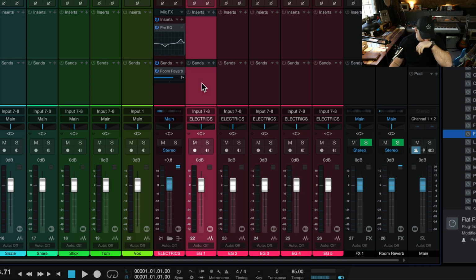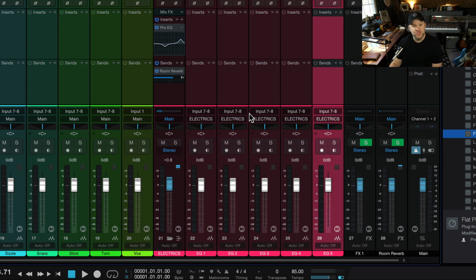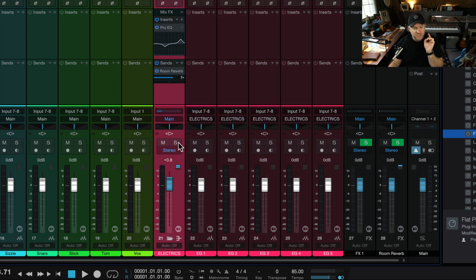I remember years ago when I was in Pro Tools, and maybe they've changed this since, but if I wanted to solo my drums, or let's say these guitars, I want to listen to just these guitars, I'd have to select all the guitars and then solo them. And I'd have to make sure I made this bus solo safe. Otherwise, I wouldn't hear anything. And if I came to the bus and pressed solo on the bus, I wouldn't hear anything. That's dumb because who wants to hear nothing?